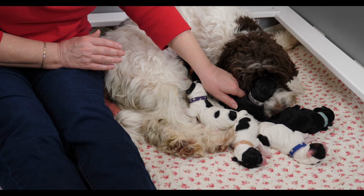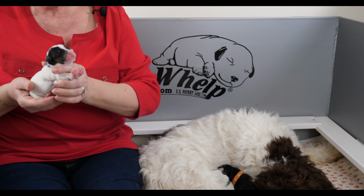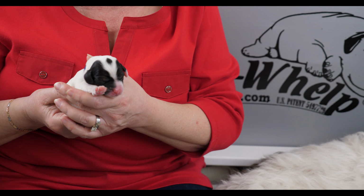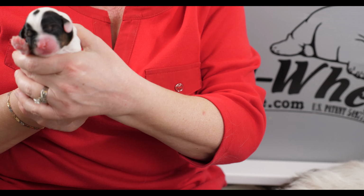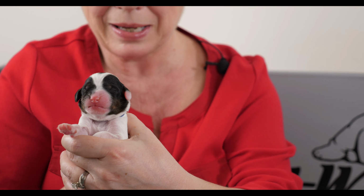Then the next boy that we're going to do, or actually it's a girl, is right over here. And this is Dark Blue Collar Girl. Now this little girl is a little bit different from everyone else. Dark Blue Collar Girl is a party, as you can see. She has that beautiful diamond right in the center of her head. Her right ear is black and her left ear is half black and half white. And if you look at the side of her face, she has sable markings. That's what that brown coloring is. That is very unique and really, really pretty. So as she matures, she'll end up with these nice little bits of copper brown coloring on the sides of her face. It's similar to phantom markings.